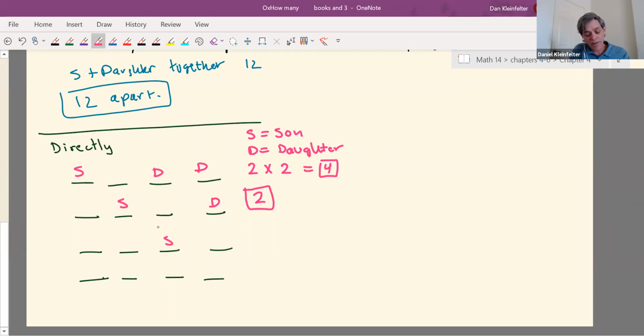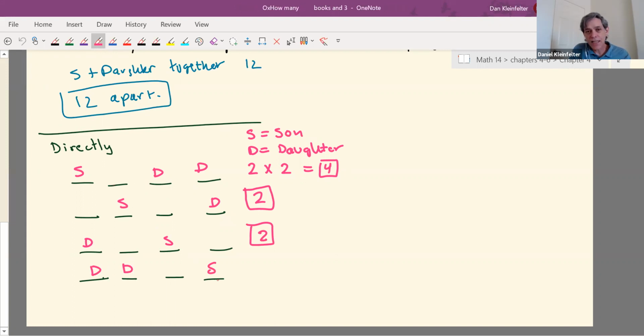Finally, if we have the son in seat 3, then the daughter has to be in seat 1. And again, there's 2 possibilities for where we can place the mom and dad. And then finally, if we have the son in seat 4, then there are 2 places to put the daughter. This is kind of the mirror of the first situation.